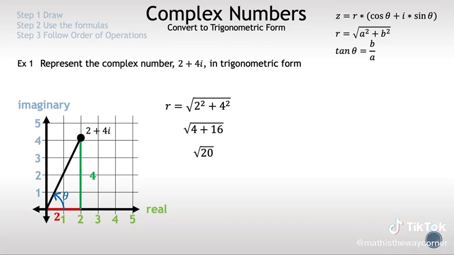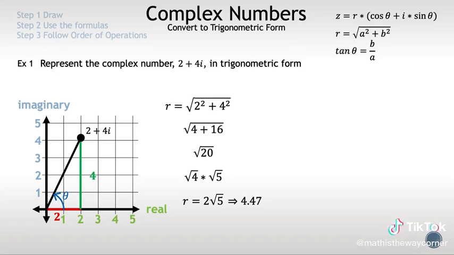Let's simplify the square root of 20. We can separate that into two radicals, so we have the square root of 4 times the square root of 5, and the square root of 4 is 2. So now we have r is equal to 2 times the square root of 5. What does that number even mean? Let's put that number in decimal form so we can have an idea. So the modulus of z, or r, is equal to 2 square root of 5, or 4.47.